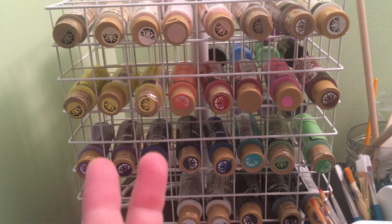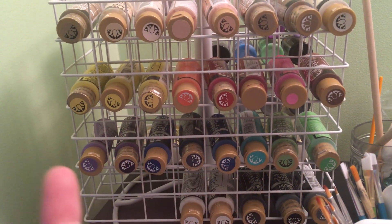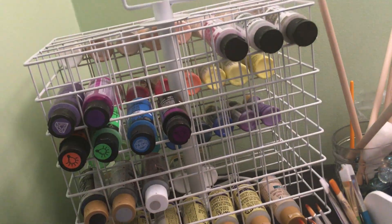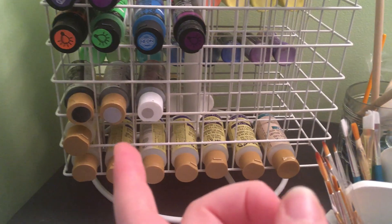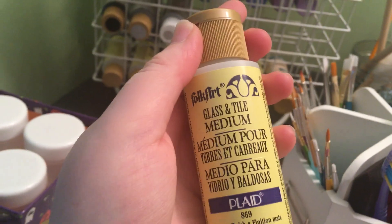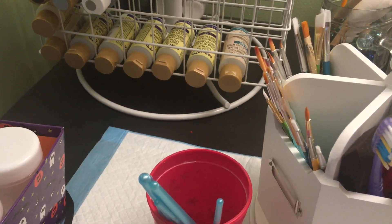You could probably get away with like one or two skin tone colors, and then a yellow, orange, red, purple, blue, green, and then white and black — you could get away with that. On the other side I have some of my more fantasy type paints: glittery paints, glow in the dark, neon, fluorescent, and metallics. This glass and tile medium you need to mix with every single layer. I have an insane amount of bottles because my craft store doesn't stock them often, so when they have them I buy them all — you go through it pretty fast because the bottles are small.